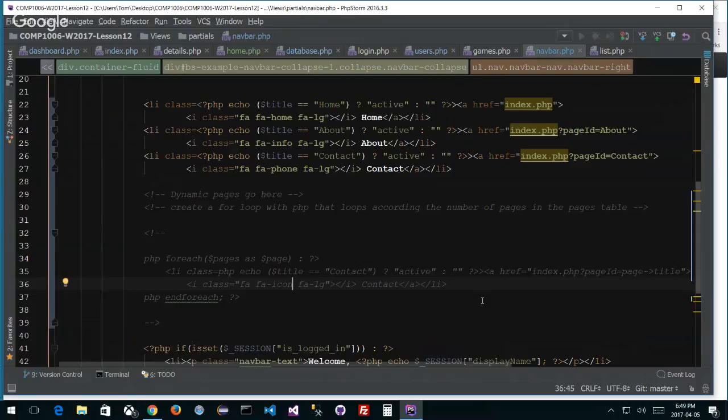If you want to use a custom icon, that could be another thing you put in your pages table. What's the icon that you want to use? And give the user 4 or 5 icons to choose from, right? And then if they choose the person icon or whatever that is, you take that and store that information in the table too. So you have all the information you need in the table.